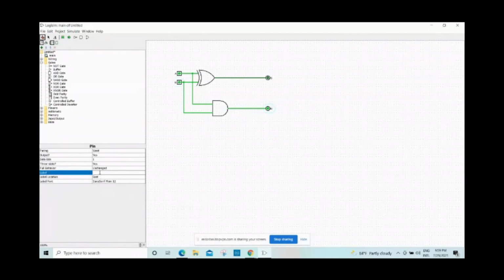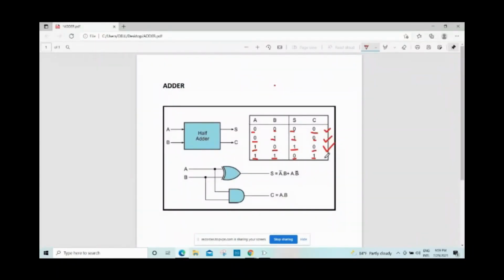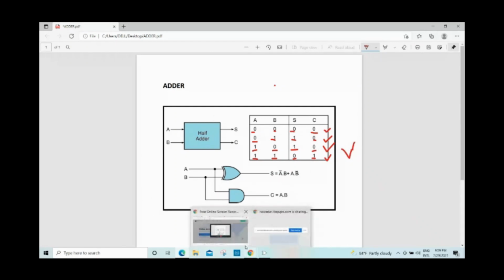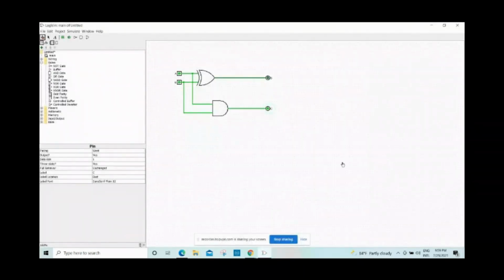Look here, S equals 0, C equals 1. This result is also right. So the whole table is correct. I believe that you got a clear view on adders.